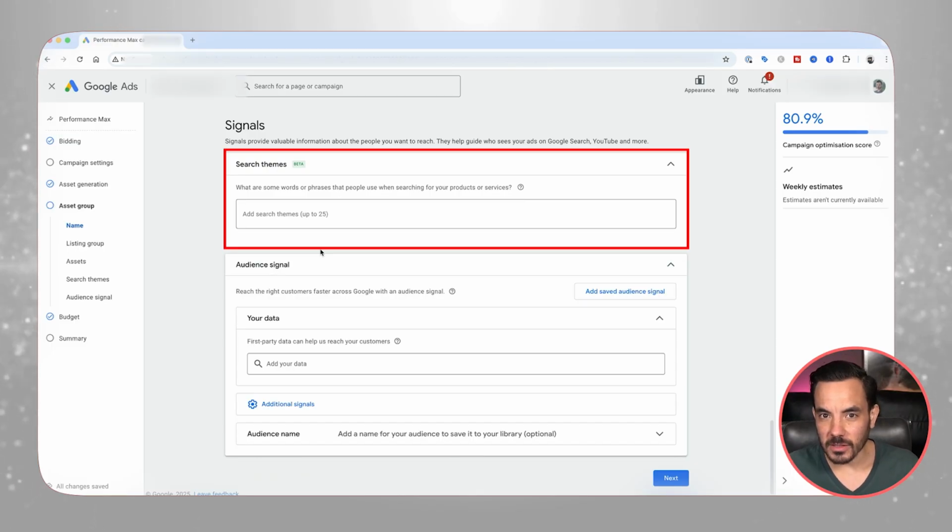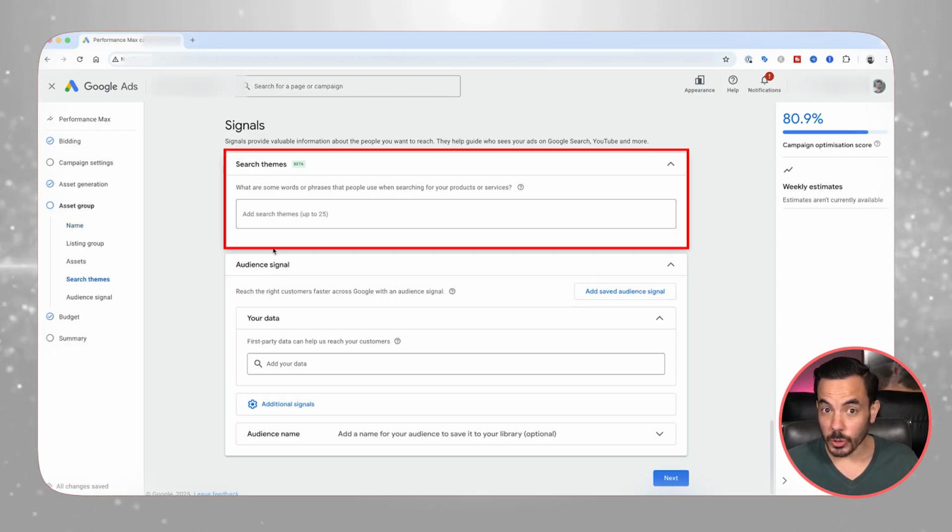To use search themes most effectively, there are a few things you need to know. First of all, bear in mind that there is a 25 theme limit on your search themes, so use them wisely. Also note that Google is pretty good at understanding the intent and meaning behind keywords these days. So with both of those things in mind, you want to make sure to avoid repetition, not just in the words you use for your search themes, but also in the meaning behind those words. For example, if you already have the search theme cell phone, then there is no point in adding a search theme for mobile phone as well.